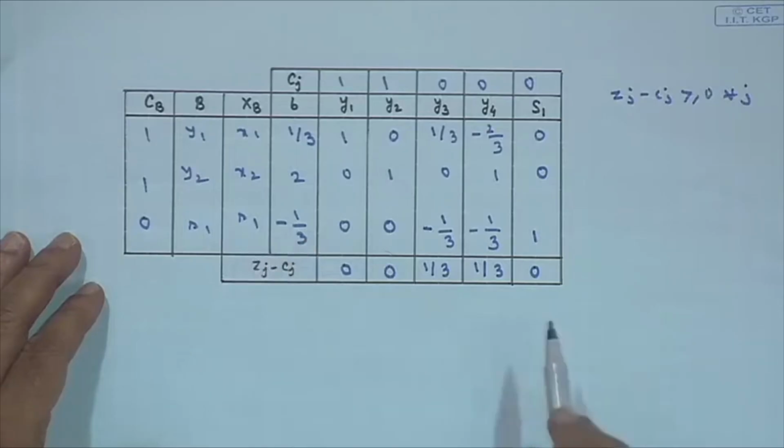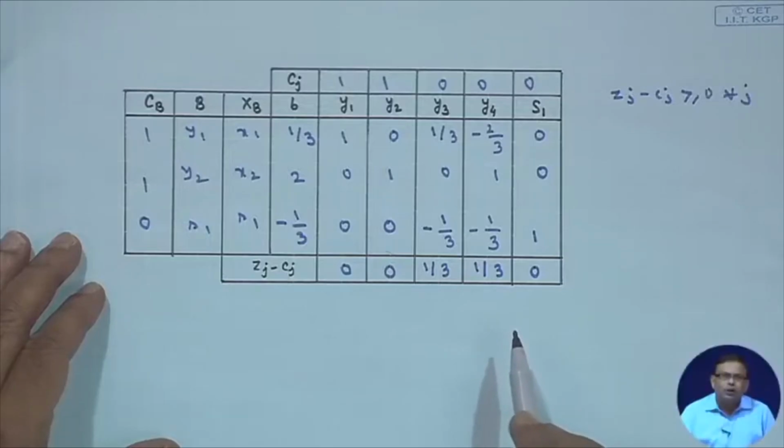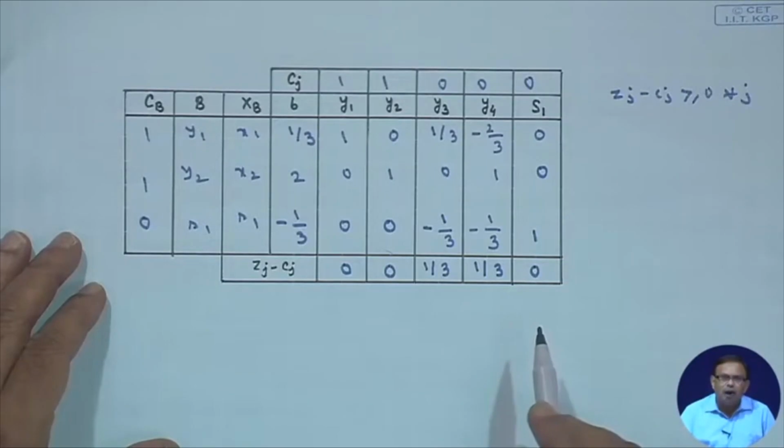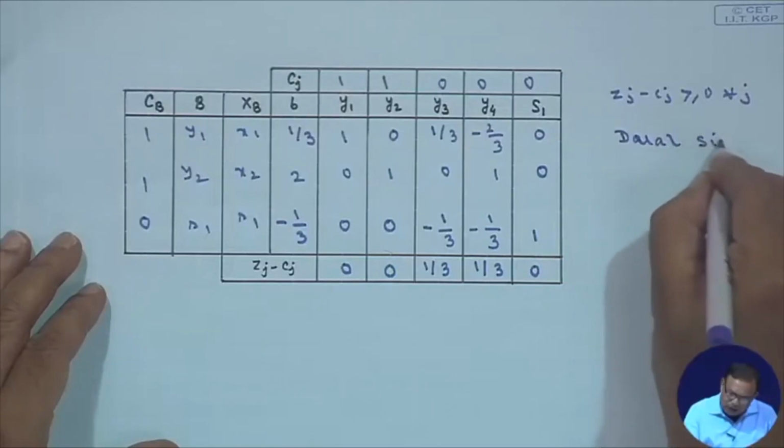So, already we have done this type of problems. Whenever I have the negative value in the basis, I will use the dual simplex method, which we have discussed earlier. I hope you remember that in the dual simplex method, first I have to find out the departing vector, the variable which is going out, and from there I have to calculate the entering vector. So, in this case you first use your dual simplex method.